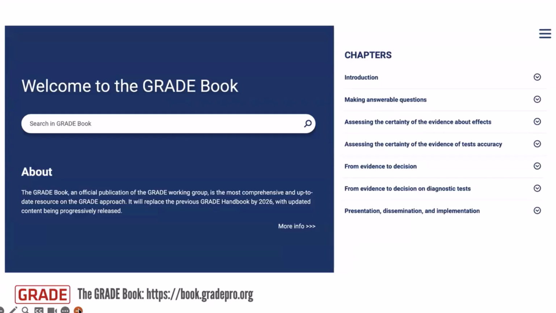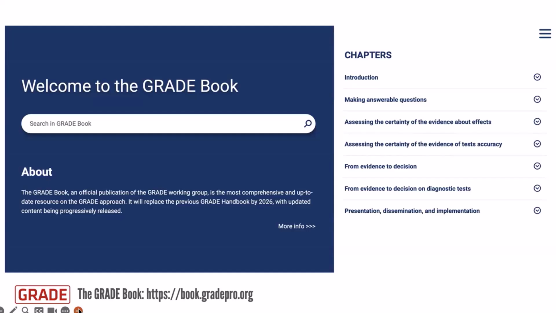We are updating the GRADE handbook. The GRADE handbook was originally developed by Jan, Holger, and some others at the beginning of the 2010s, around 2013. We are now updating it with the latest 15 years of using GRADE and learning how it can be more useful, more systematically applied, and with new concepts that have been developed. The good thing about the handbook is that there are a lot of GRADE papers, so if you go to the book, you will have access to the latest iteration of every guidance paper.